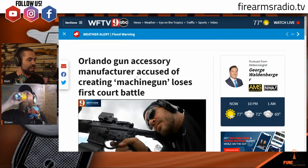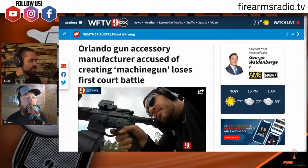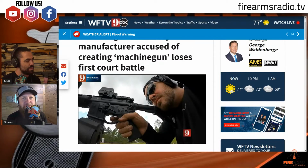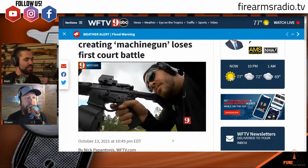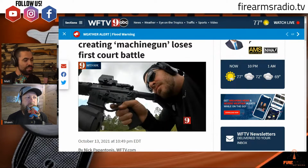And of course, this doesn't mean they lose their case. It means that they don't get to, ahead of the case, lock the ATF's hands. So it doesn't tell us an incredible amount, but it's kind of the opposite of the previous situation. Not a great sign. Right. I was literally going to ask you that. What do you think that means for the case as a whole, if anything? So one of the elements is demonstrating a likelihood of success on the merits. Mm-hmm. And if the judge said that element was missing, then it's a very bad situation.